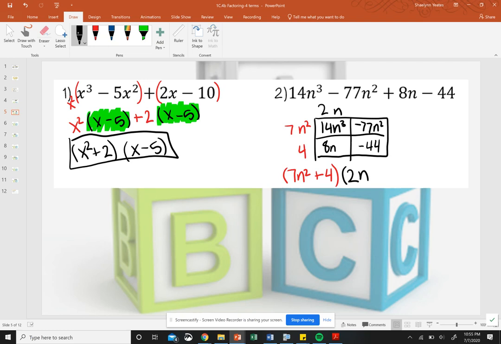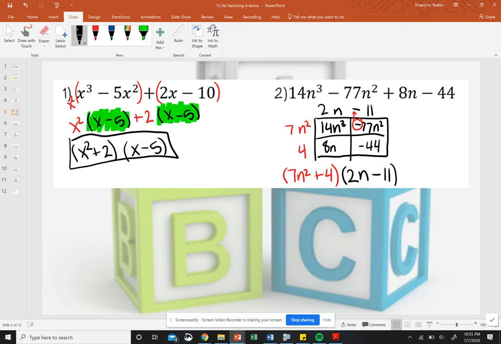All right, so this last one, notice that they're both negative. That means I'm going to pull out a negative here. You always pull out the sign that is the first number. So we pulled out the negative, okay? And then we've got a 77 and a 44. The greatest number in common they have is an 11. Because the 44 has no n, we're going to have no n that we can pull out. So it's 2n minus 11.